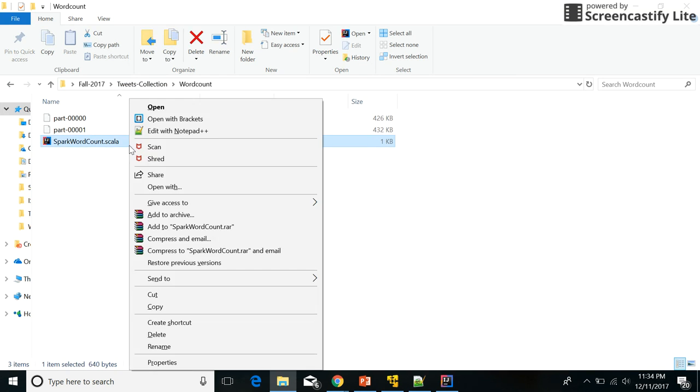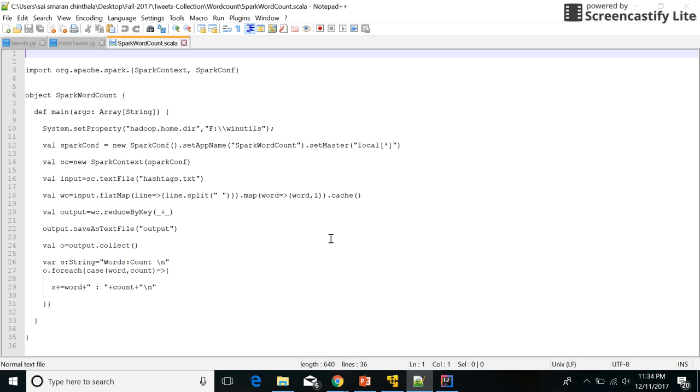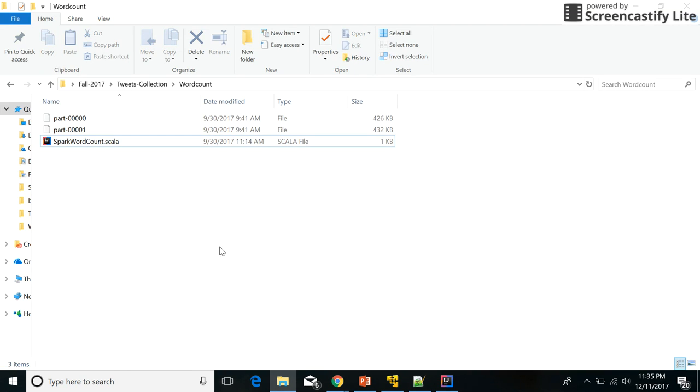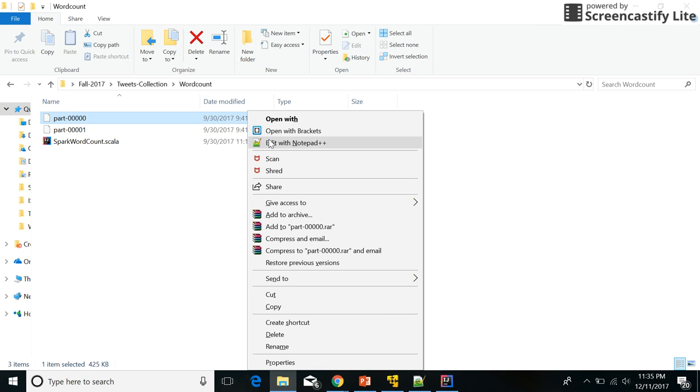This is code written in Scala. In this, we have assigned the input as the hashtag.txt file and the URL.txt file. After successful execution of this program, the output word count file will be generated. If you need to perform word count for URLs, you need to replace hashtag.txt with URL.txt for the output generation. So this will be the hashtag.txt output file for the word count, and this will be the word count for the URL.txt. If you want to open this, you can.